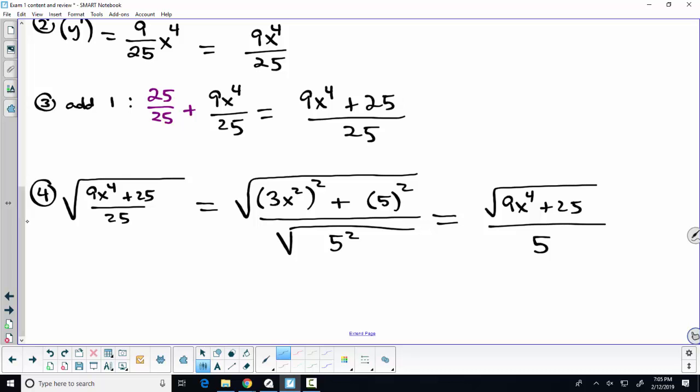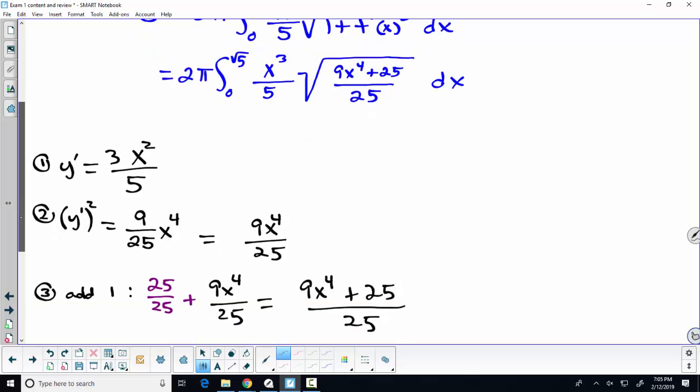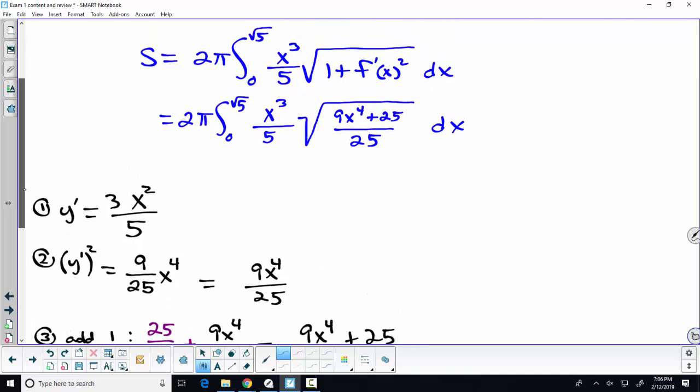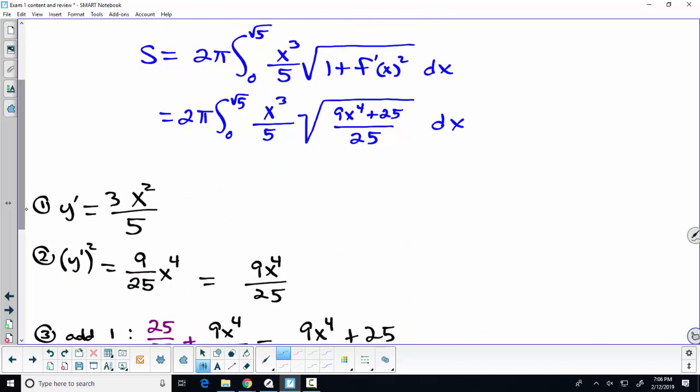Put that into our integral. I guess technically, could we integrate this as it is? Yeah, how? Use substitution, right? Because we see that a constant derivative of the inner function is sitting out right here. So we could prepare that for u-substitution as it is. I would take the square root of 25 anyways and get that out because it's just another constant. But we can integrate as is. So couldn't you pull out 1 over 25? Yeah, 1 over 5, but then the other 5. Yeah, 1 over 25 can come out with the 2 pi.